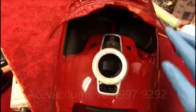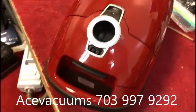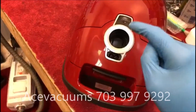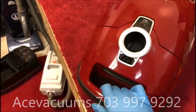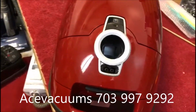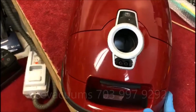Before we get into it, I would like to ask you all a question. Have you ever opened the bag chamber on your Miele vacuum and found dirt or debris in there? If the answer is yes, then this video is for you. The reason why there is dirt inside your Miele vacuum, you guessed it, is because the bag was not inserted correctly. Let me show you the correct way to insert the bags.